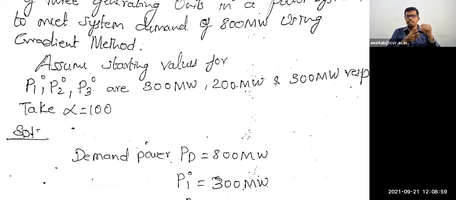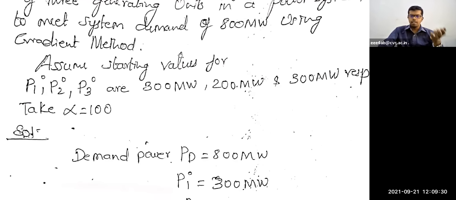Installed capacity could be like 500 megawatt, 1000 megawatt, 1500 megawatt if you take thermal generating units. If you consider some hydro units, it will be a minimum of 100 megawatt, 200, 500, like that. A mini hydro power plant means some 20 megawatt, 15 megawatt, 10 megawatt, 30 megawatt. So based on the installed capacity of the plant, you should choose this value.